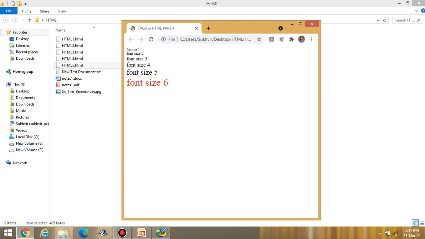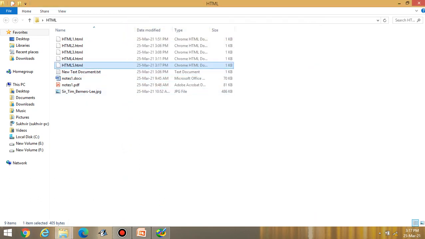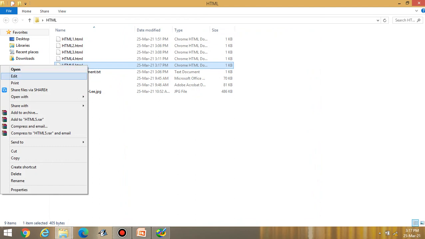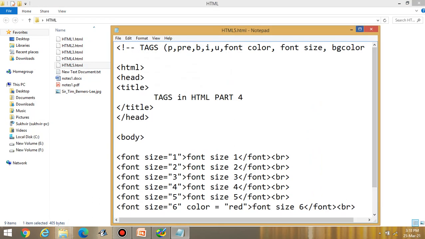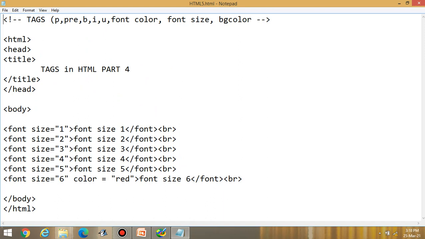Now one more thing is there. Suppose I have to change the background. The last content which one is pending in today's lecture. What is the meaning of BG color? Okay. Inside body, suppose I am writing BG color is equal to cyan.